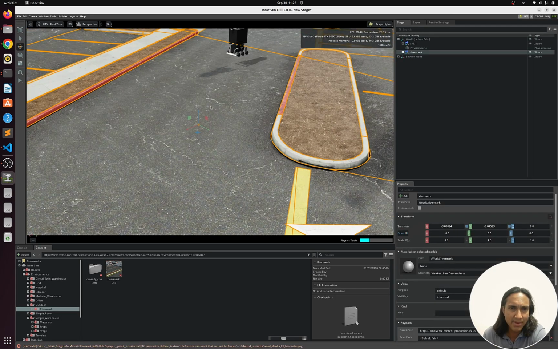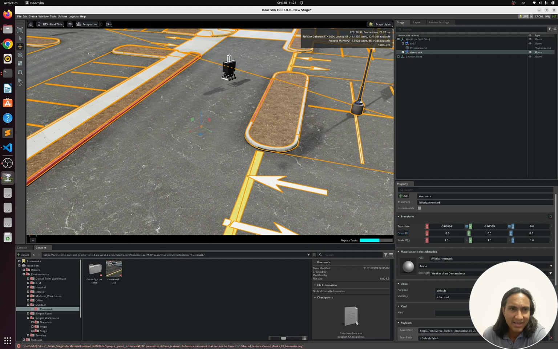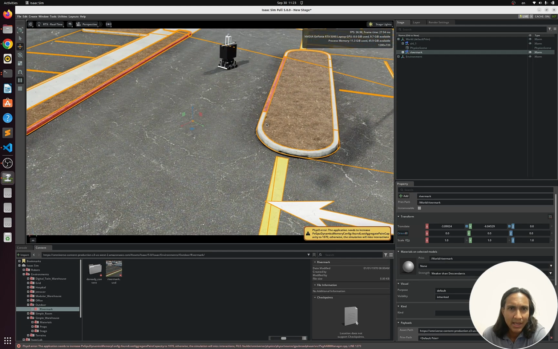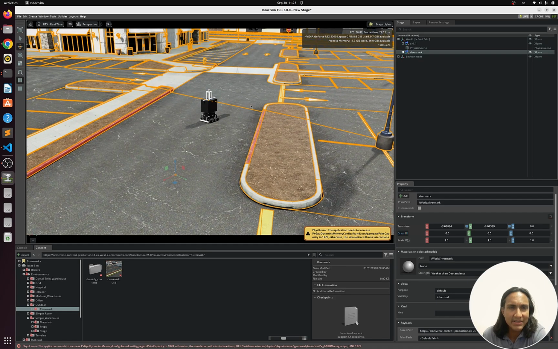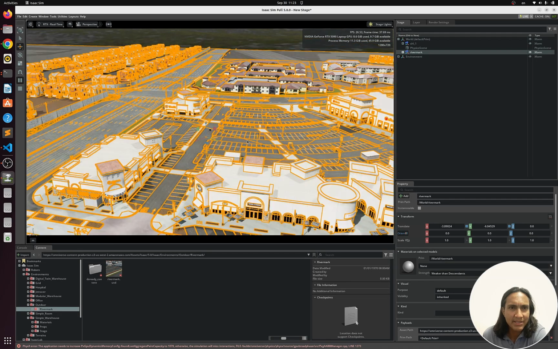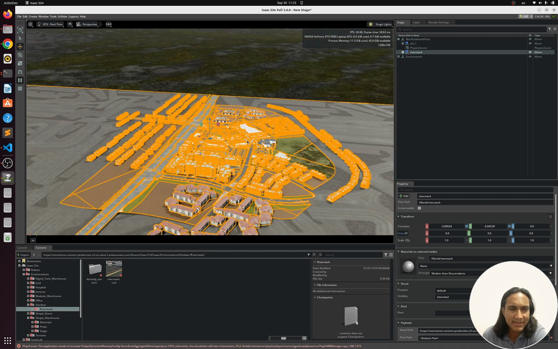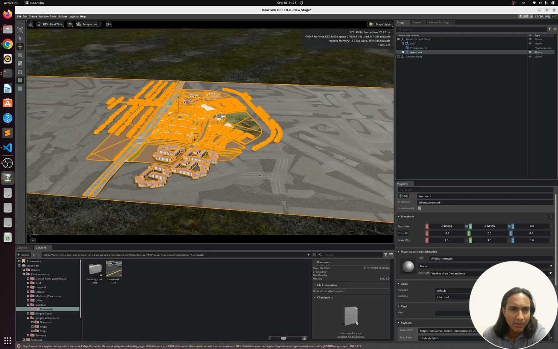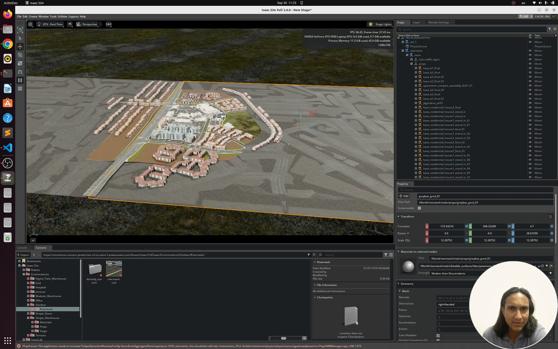Now you need to zoom out a bit, and there it is. But SHL1 is still floating. We run the simulation, and it falls to the ground. And there it is in a very nice outdoor environment where hopefully later we can do some navigation. Look at that. It's a very extensive outdoor world where we can test a lot of navigation and collision avoidance and things in the future. So here it is: importing SHL1 and creating a very nice environment for it to run in. See you next time.